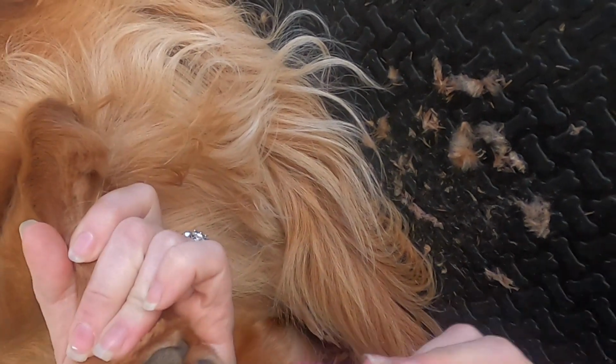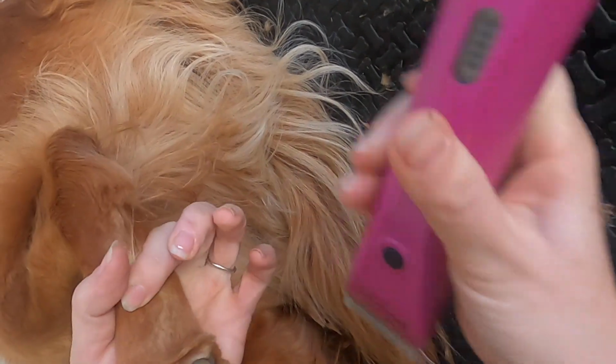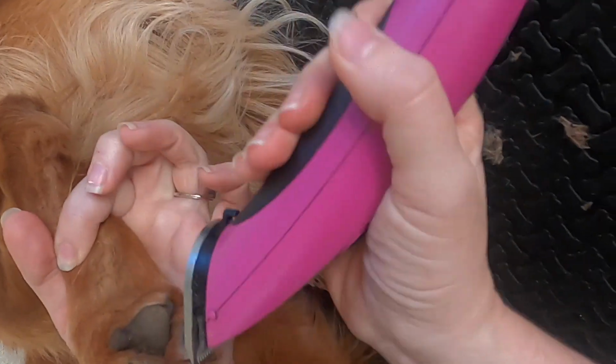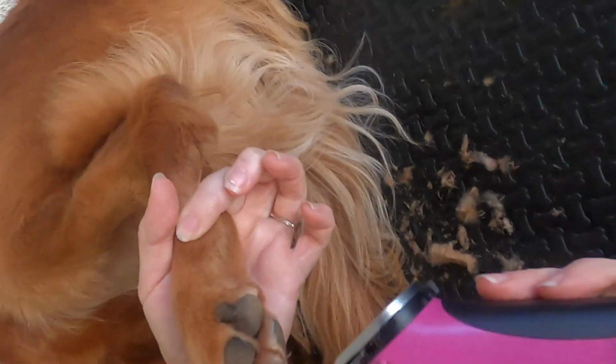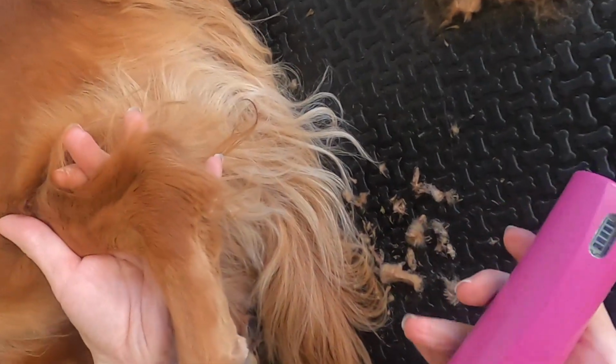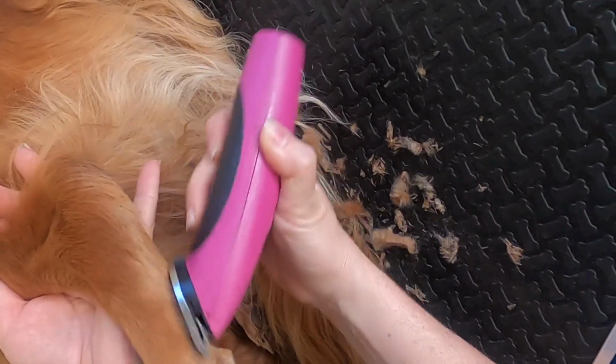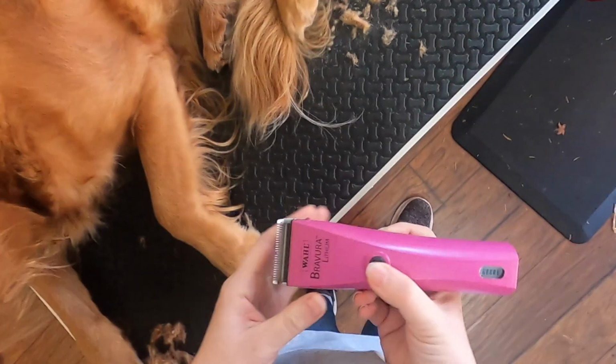Okay, so we can always come back and put the finishing touches on the feet when we come back from the bath and blow dry. I don't want it to be looking all weird though. This looks a little weird. There we go. Okay, you do this one?